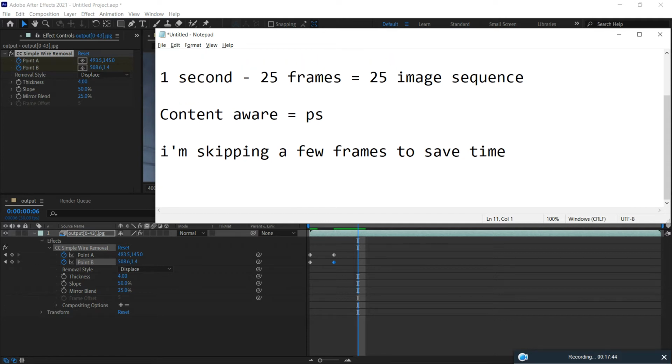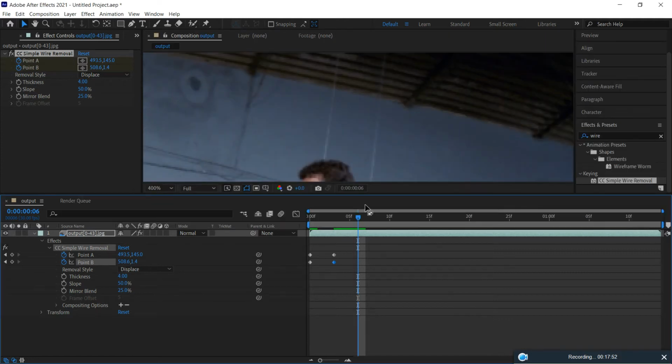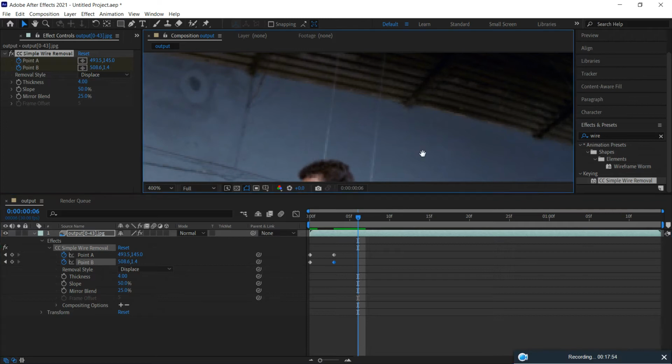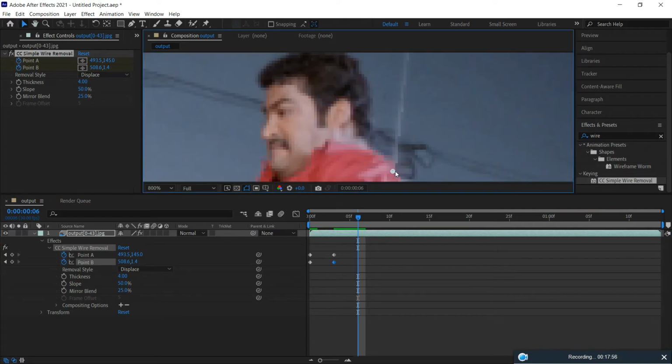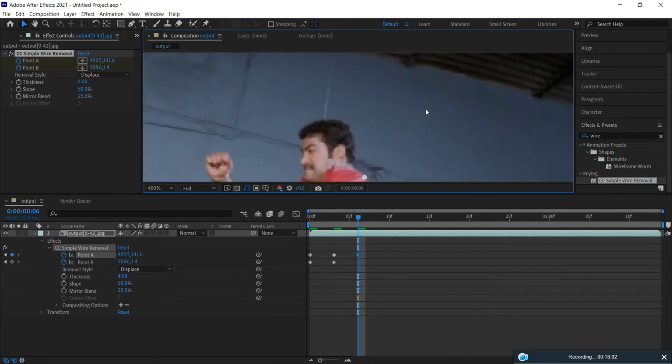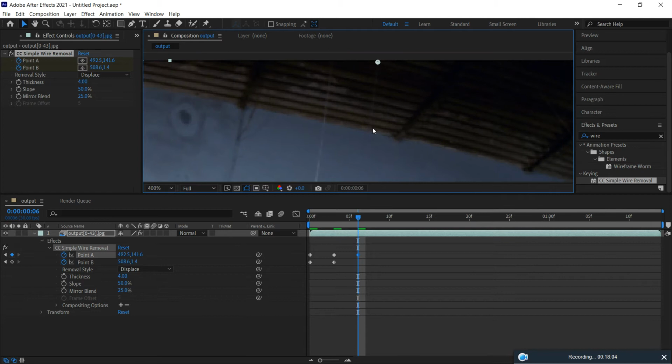So I want you to do it frame by frame. That is how you get good results. Okay, so what I'm going to do here is in this frame again I'm going to adjust my point A, and again here this thin line is visible.